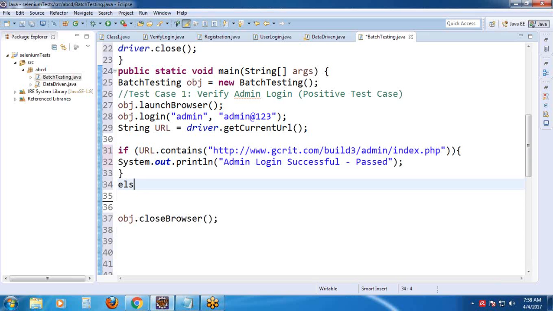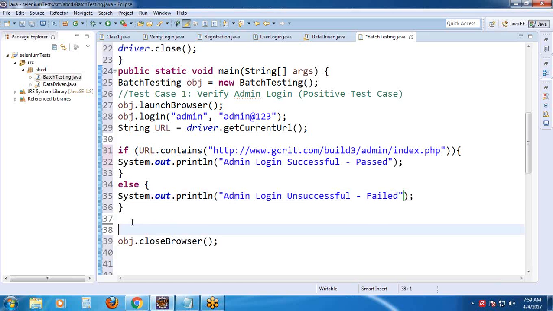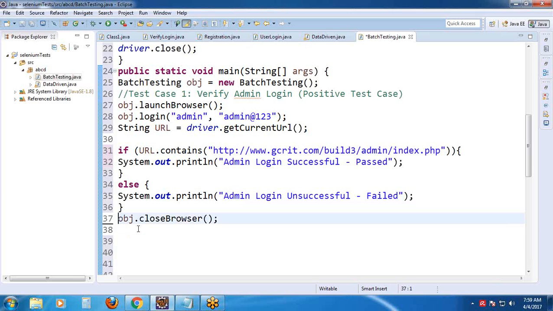Next, else, SYSO control space enter: Admin login unsuccessful, failed. Okay. Next, driver dot close.